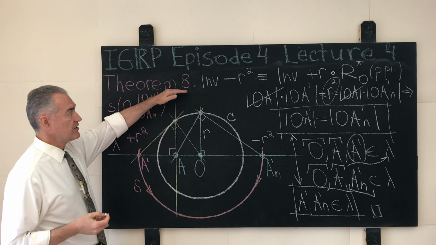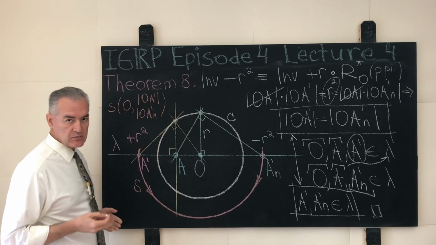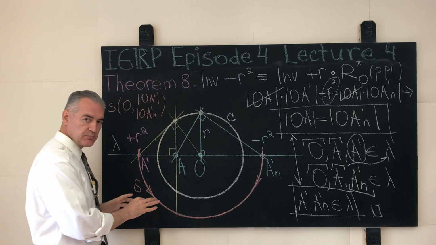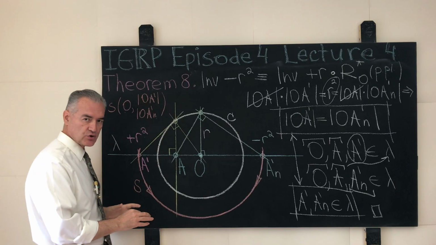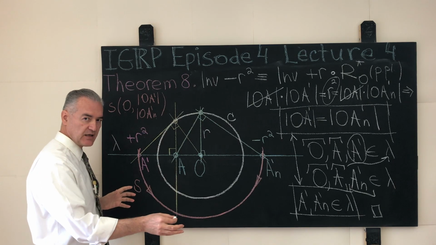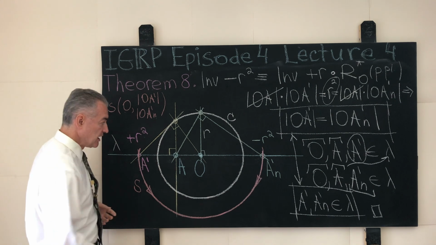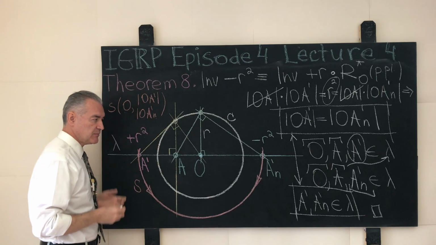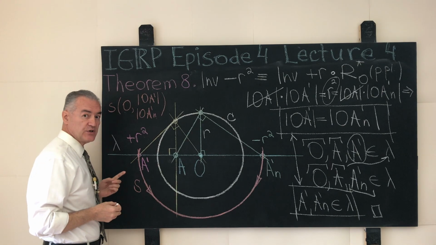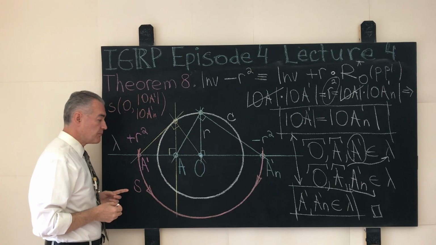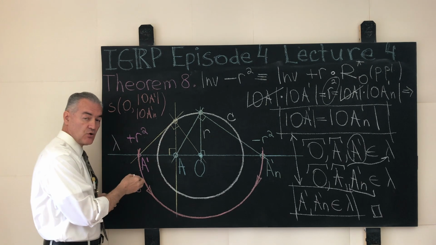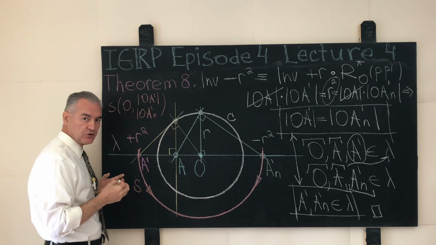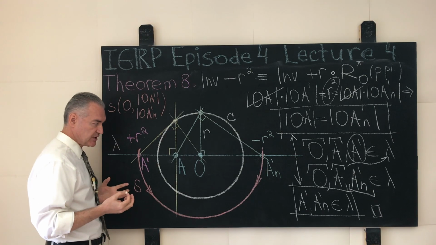But this theorem actually establishes the fact that constructively the inversions of one and the same plane with respect to one and the same circle, but with positive and negative powers, are equivalent in the sense that is captured by the spirit of this theorem. And that means precisely that if we're given the image of a given point with positive power, then the image of the same point with negative power can be constructed algorithmically and deterministically in a finite number of steps.